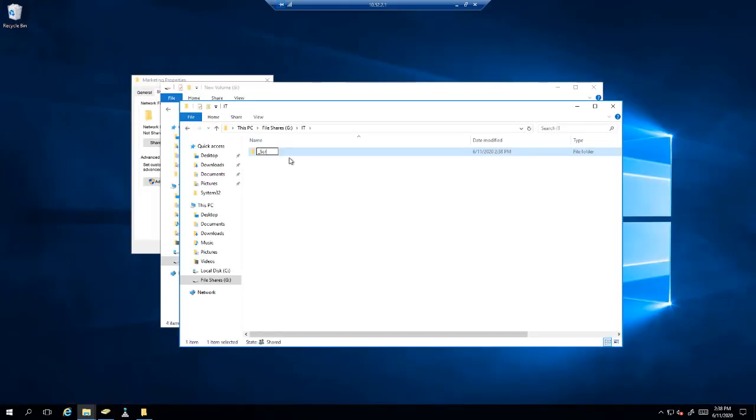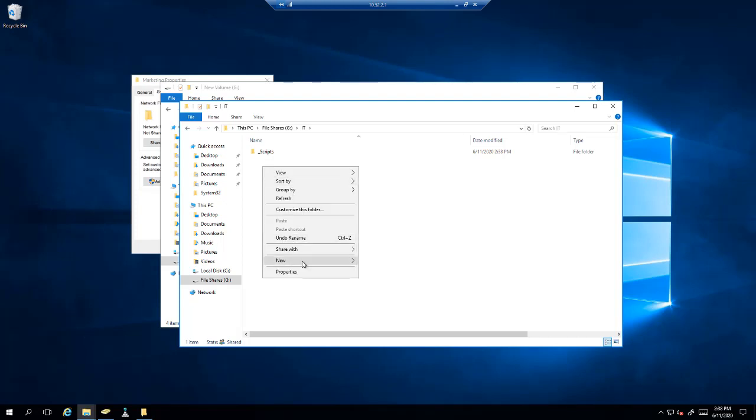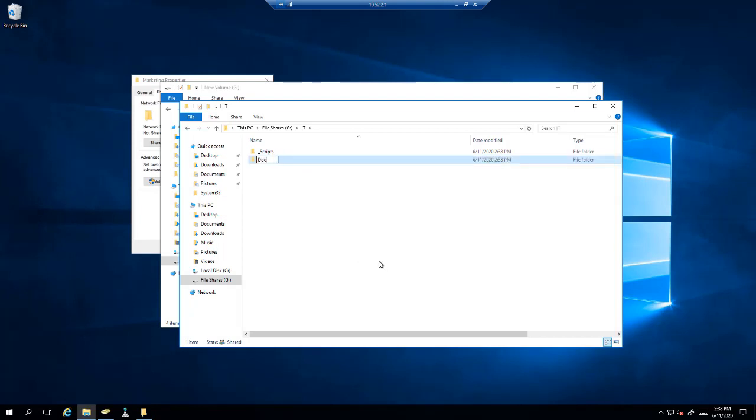So now we're going to go ahead and create some share files. Okay. So you notice that we're on our G drive, which we've named share, and we're going to create a subfolder under IT, and that subfolder is going to be scripts. Then we'll do another one, of course, documentation. It wouldn't be a class with me if we didn't talk about documentation.